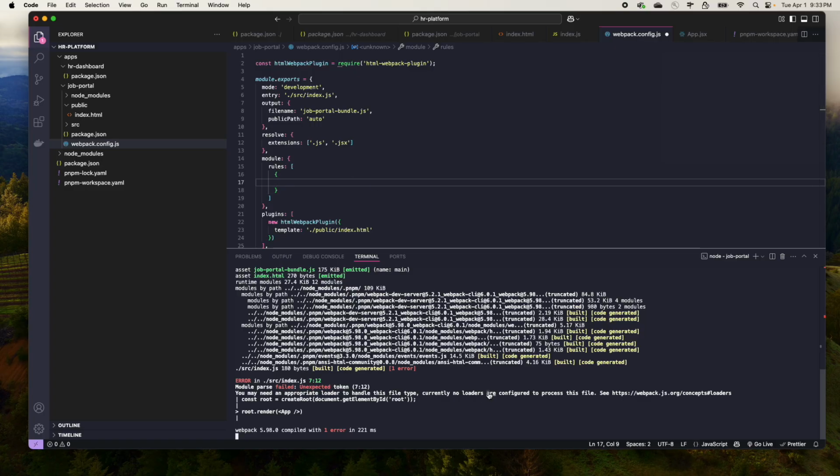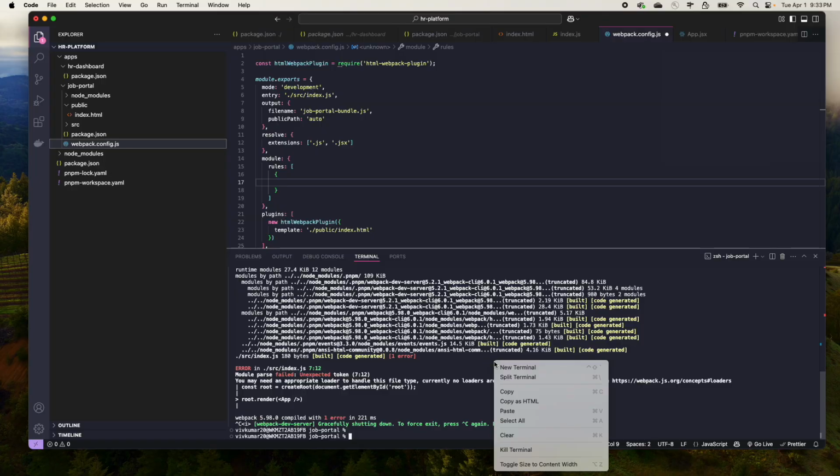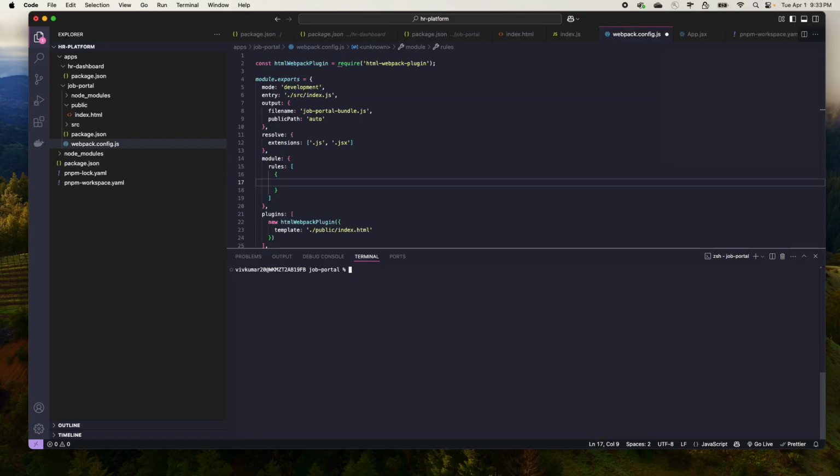Let me install some packages. I'm going to write pnpm add babel-loader, and I will have to install some presets. What are presets? Understand it like a set of functions which is necessary to transpile or transform JavaScript.